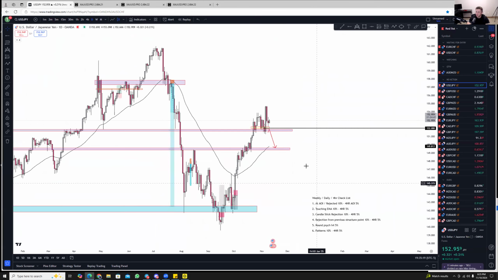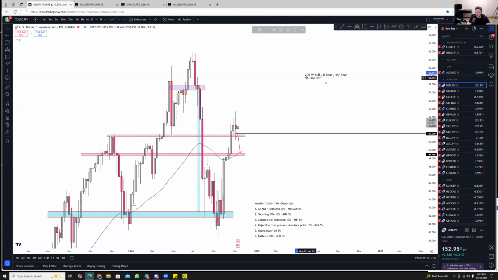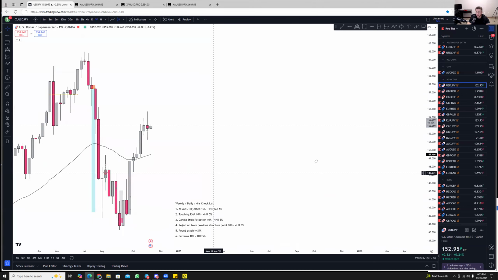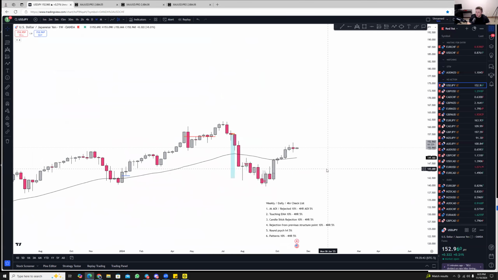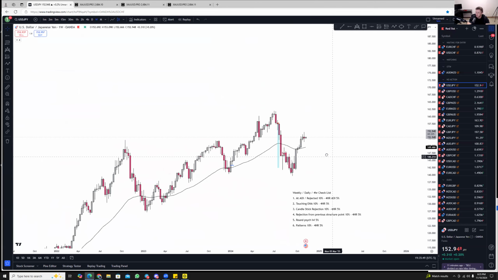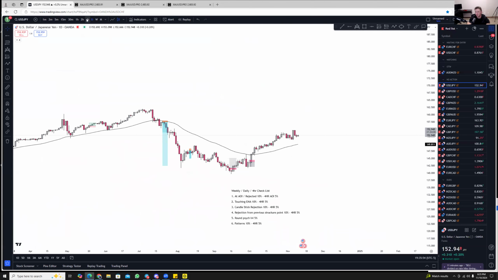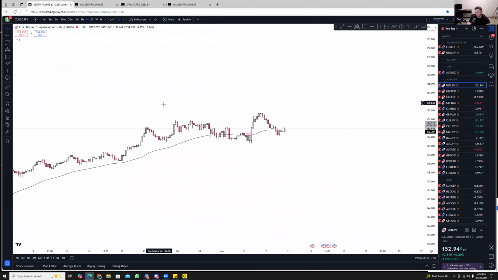All right. UJ is next. Same thing. We'll start all over. Let's wipe it completely clean. Get rid of all these lines and start from scratch. All right. So UJ is currently, I like UJ. UJ is bullish on the weekly. On the daily is bullish. And on the 4 hour, higher high, higher low, we are bullish.